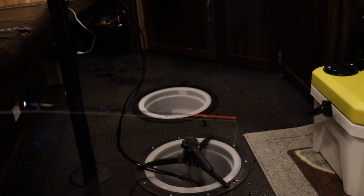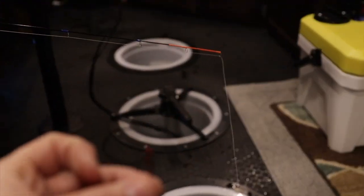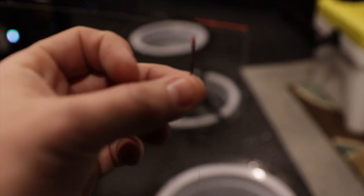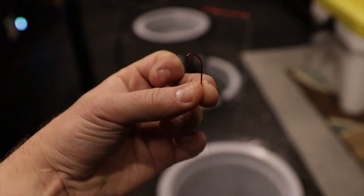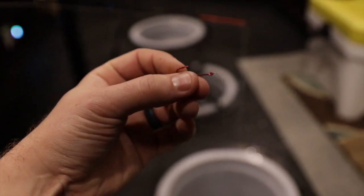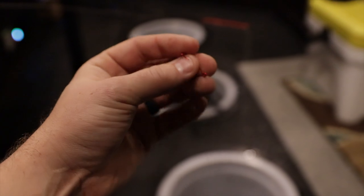I'm trying to zoom out here, see if that'll focus better. But what I like to do is actually run this, if this will focus. Right there. What I like to do is run an octopus hook. I believe this is a size number 6. I find that works really well for walleyes, saugers, and the like.